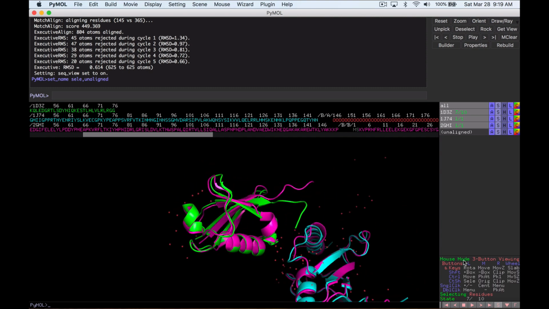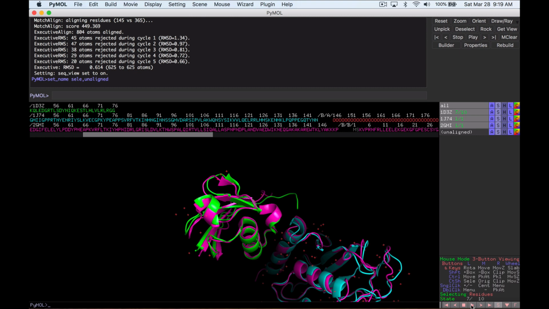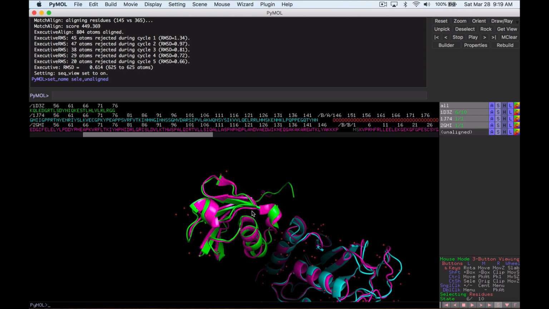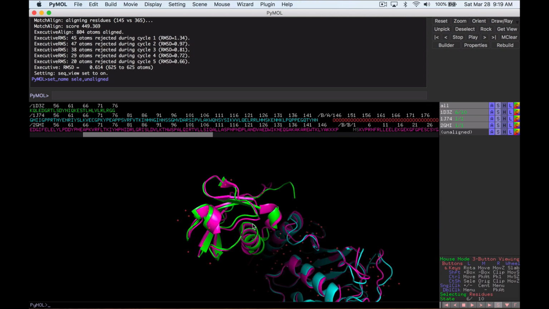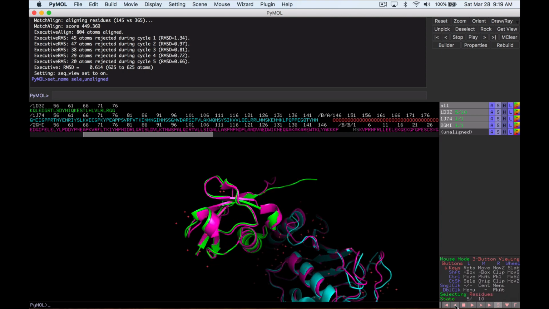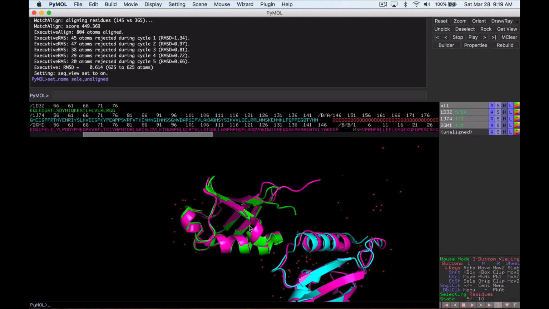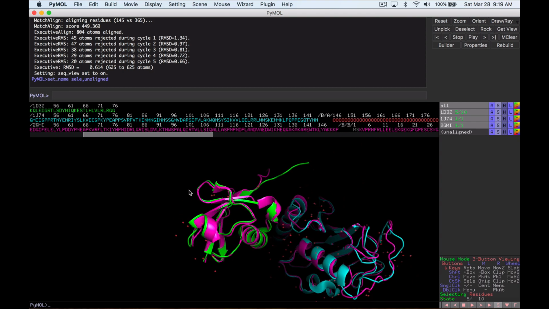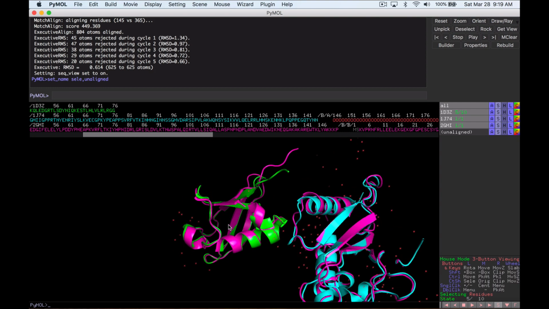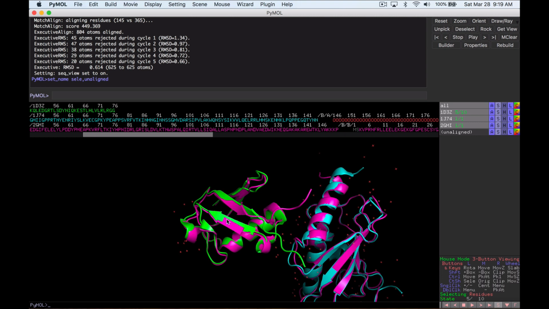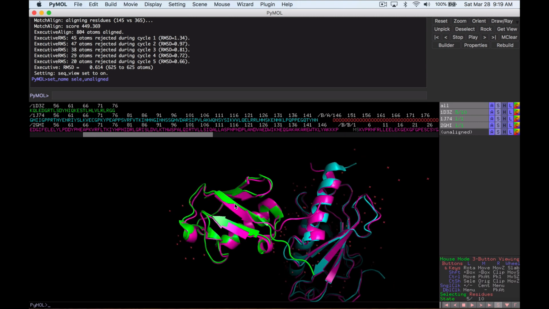And so now we can actually go through our states here, or we could play the movie and just kind of watch this wiggle around, or we can manually, if we click the right thing, go through the states and see which one of these aligns best with what we have here. And so state 5 actually looks pretty good. And we really want to look for the parts that are a little bit different here.